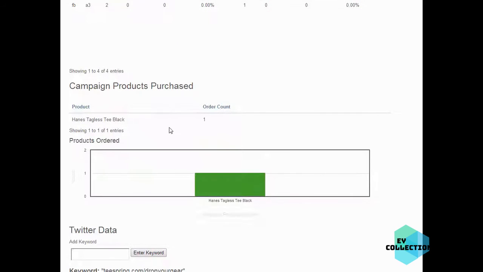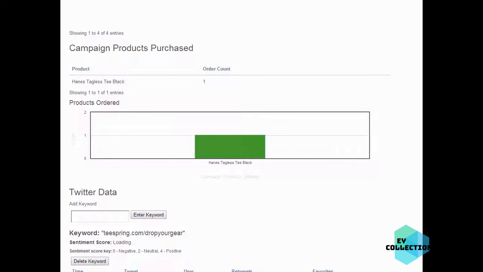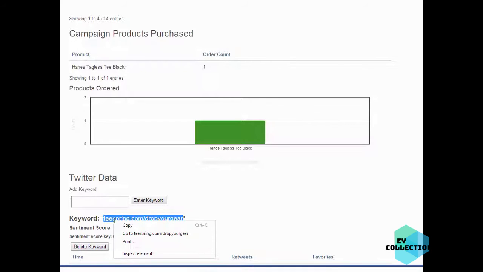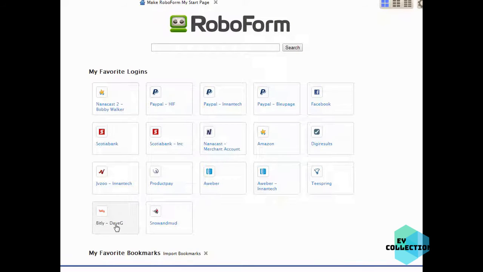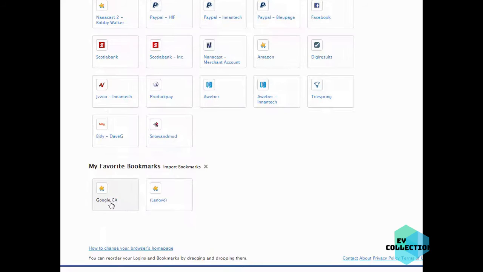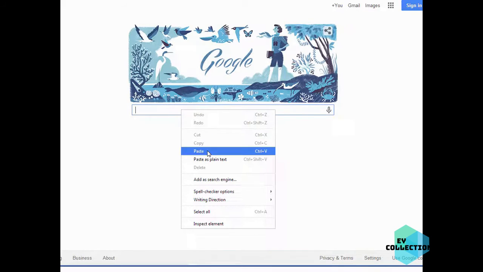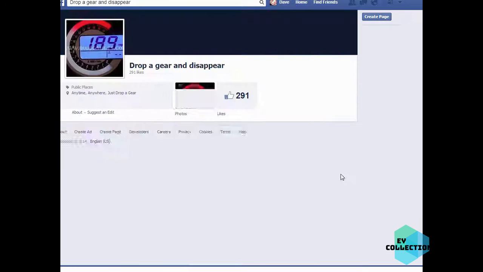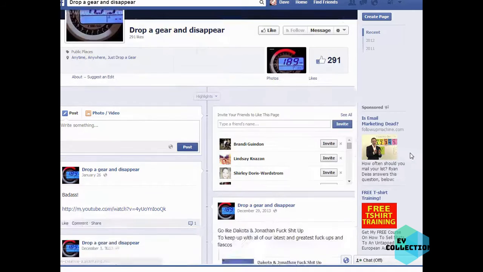If you go down here, it also shows you the products that were purchased, so that shows you how many tank tops. And down the bottom here, it also detects how much activity is going on in Twitter. There's nothing going on in Twitter right now about my shirt. In fact, if I take this link, right click and copy, head on over to Google and search that.